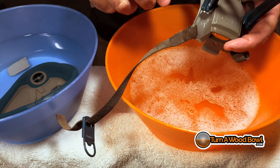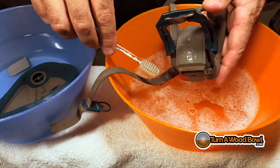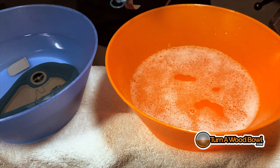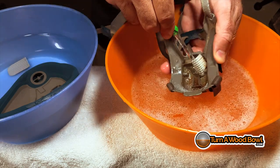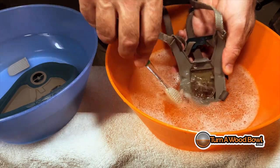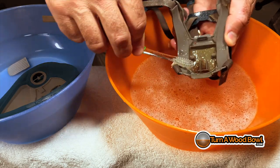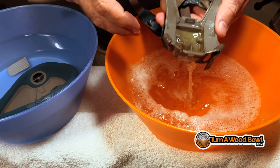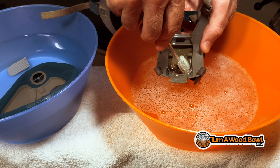This outside portion has a simple two connecting points — there's an edge at the very top that has a connecting point that locks in, and then there's a snap at the bottom that snaps off. The inside of that exhalation port is filthy with sawdust and wood debris. If you think about it, you're breathing out all that hot air and humidity is collecting at that location, so any dust blowing around in front of you is sticking to that — and it just makes a mess. That's why we really want to clean this well.